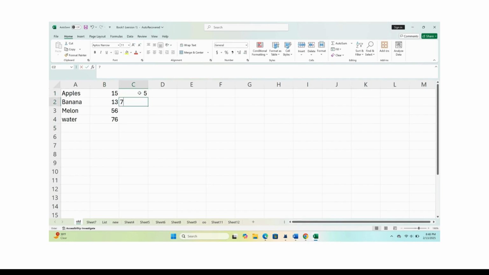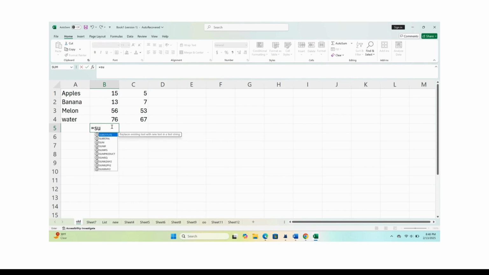To begin any formula in Excel, you need to start with an equal sign. This tells Excel you want to perform a calculation. Next, you can type your formula. For example, if you want to sum values in this range of cells, you will use the SUM function.